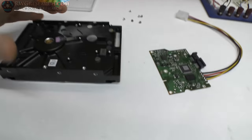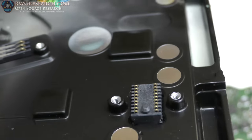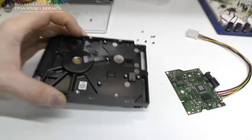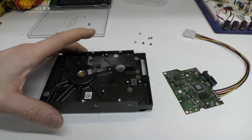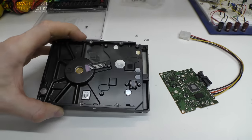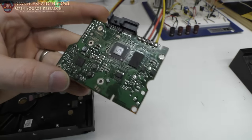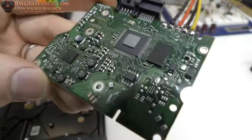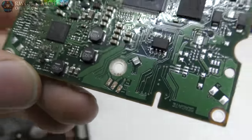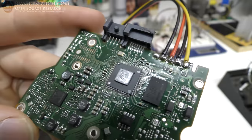Before I put this together, Steve in the chat room says why don't you see if it works first. The way these are built — there's a set of pins that goes to the read head, and then this set of pins goes to the stepper motor driver. It's a brushless motor in here. You can actually hook this up to an RC servo or an RC brushless controller and get this to spin up, which is pretty cool. And then here are the read heads and the circuit board. There is a heat sink on this chip — I found it interesting that the little gel heat thing actually has a part number on it.